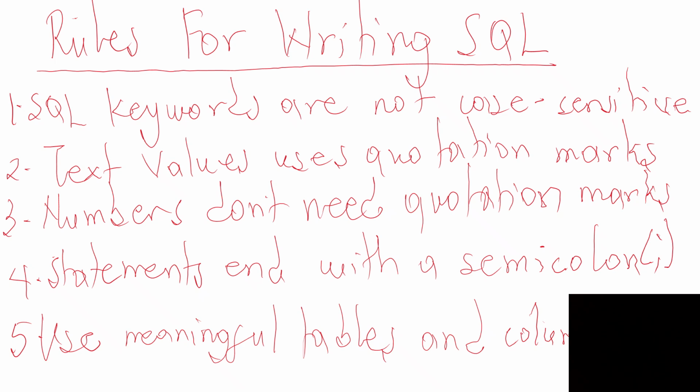And then lastly, we use meaningful table names and meaningful table columns. Don't give complicated names and complicated columns like some people tend to do, using hyphens and spaces. Just use very simple names for table rows and table columns when you are making the database. It makes SQL writing much faster.